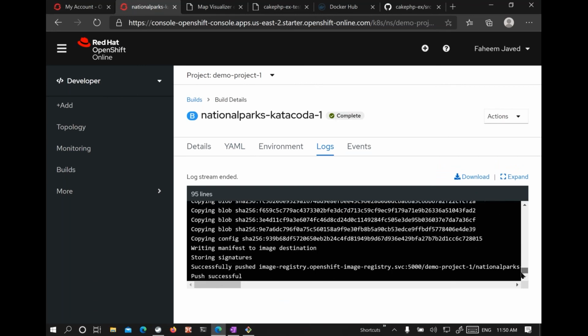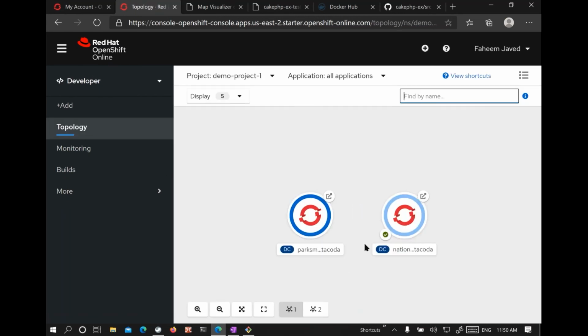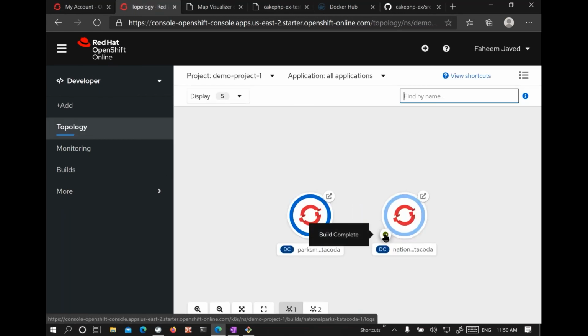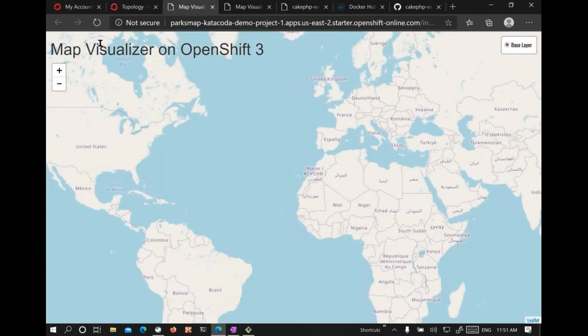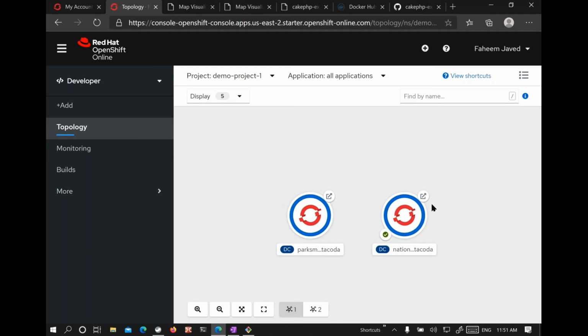So we can look at the logs here, and seems like everything is deployed successfully. Let's look at this thing here. So yes, it's saying that it is built, it's up and running. And you can also choose to group these, or before grouping, let me show you the application here. It might take up to a minute for the points of interest to get pulled in by the front end. Eventually, it will show you some points of interest here. And while it's still pulling in the information, let me show you some more features here.